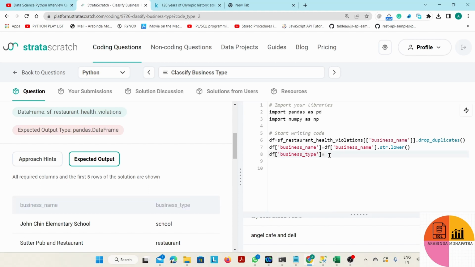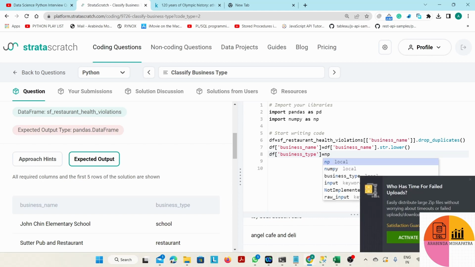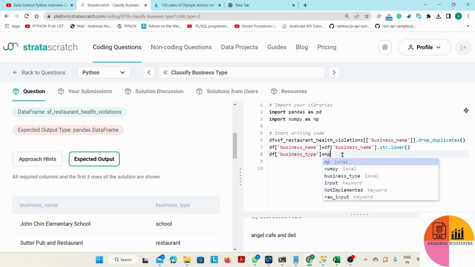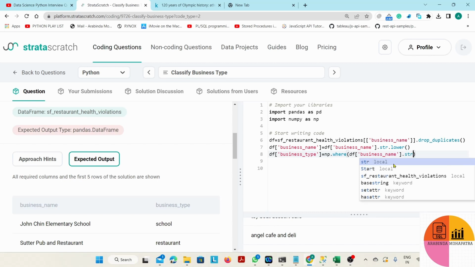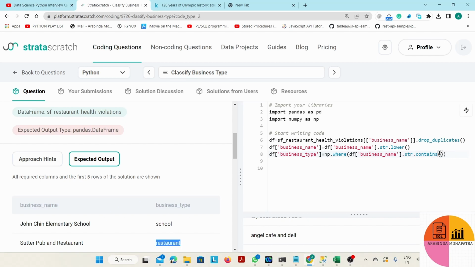Now what we will do is np dot where, and we will give the condition here, dot str dot contains. So we are referring to a restaurant.